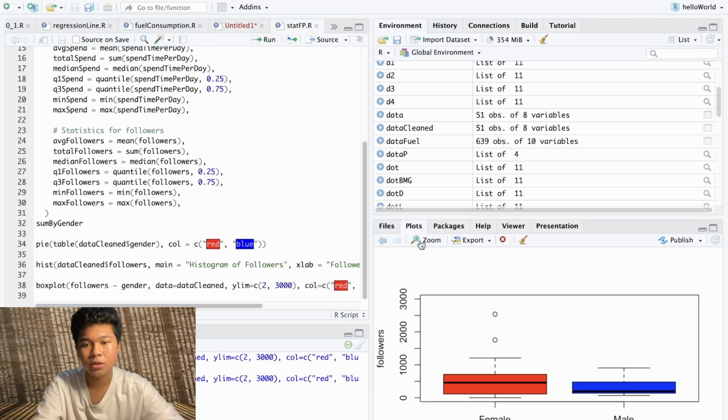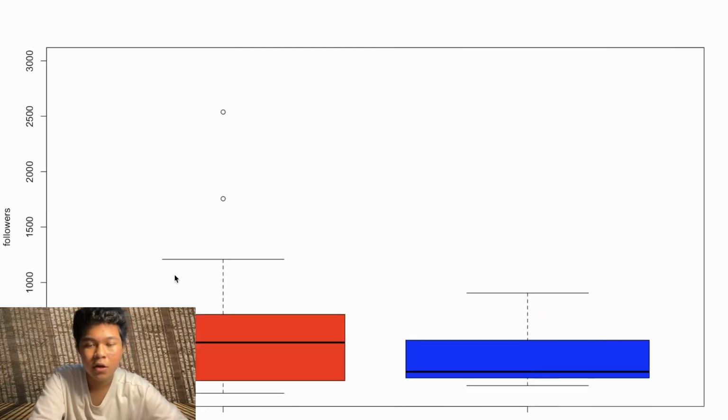Okay, let's zoom. Okay, there is the result of the box plot from gender according to followers. For the female, as we can see here, the minimum is close to 0, and Q1, I don't know, maybe around 100 to 200, and the median is maybe around 400 to 500.